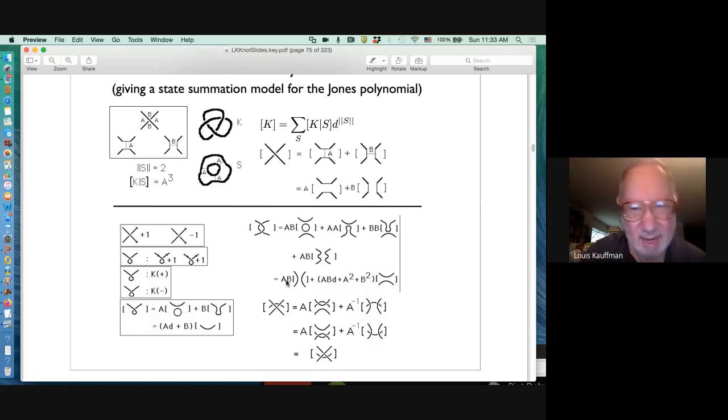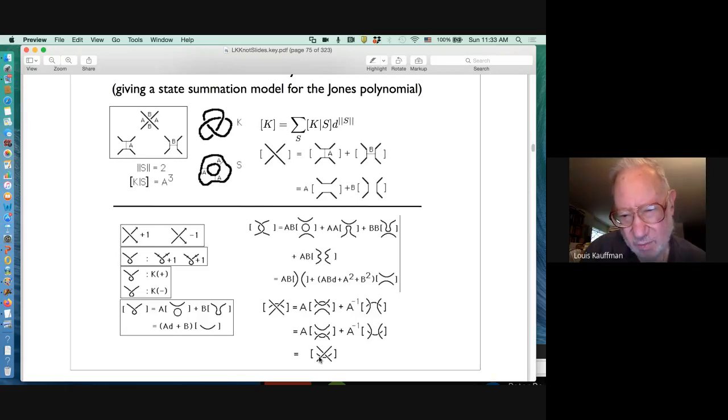So you decide that the value of a loop is such that this vanishes, and that B is equal to A inverse. And then you find that it's invariant under another important motion on diagrams, which is sliding. You have one arc going twice underneath another, and these cross over, and you can slide that arc down a little bit to here. It turns out that a little bit of calculation shows that indeed that will work.